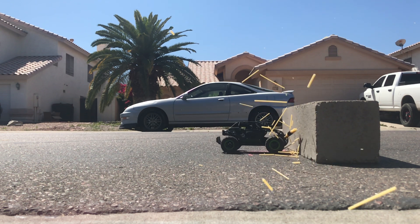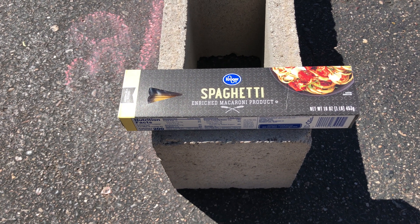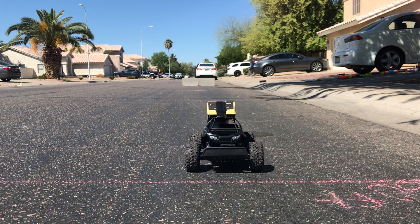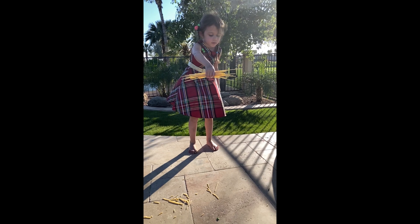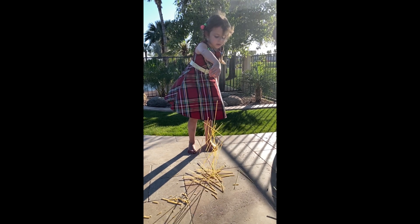We've made an observation, asked a testable question, and did some research. So now it's your turn. You need to come up with a hypothesis for our experiment: if we attach a full box of spaghetti to the front of the remote control car, then will most of the spaghetti break or not? What makes you think so? If you have some pasta lying around and you want to do your own research, you're more than welcome to — but ask your adult before you steal all their pasta.